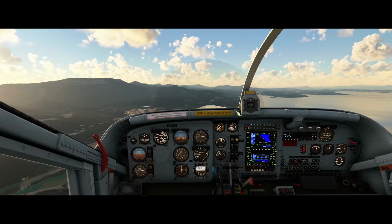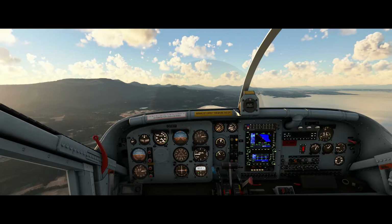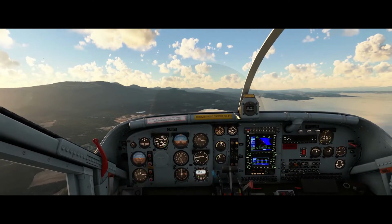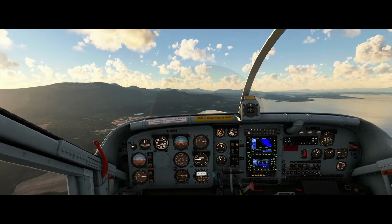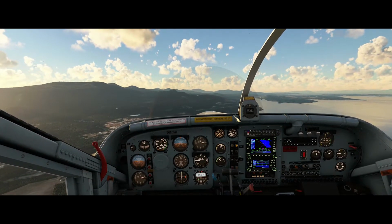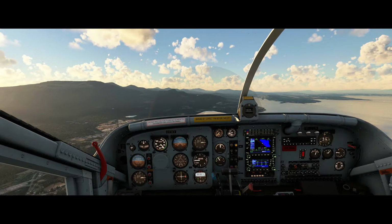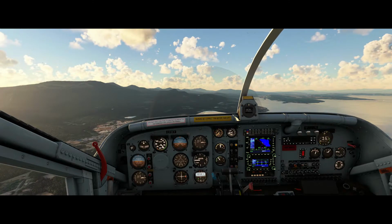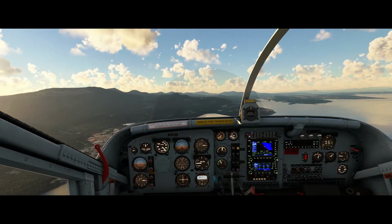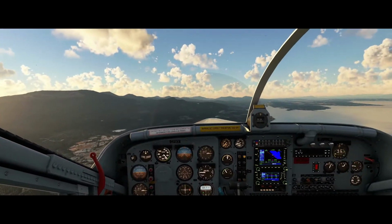That being said, it's also typical of Microsoft Flight Simulator aircraft in that it doesn't really have a lot of idiosyncrasies, which on the one hand is a good thing, but on the other hand, in a simulation like DCS, which has a lot more physics going on in the background, an aircraft like the A4 exhibits some really interesting tendencies in various parts of the flight envelope, because that's modeled in a very detailed way. And it's not so much in Microsoft Flight Simulator.